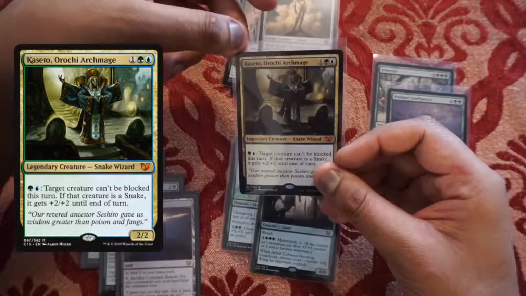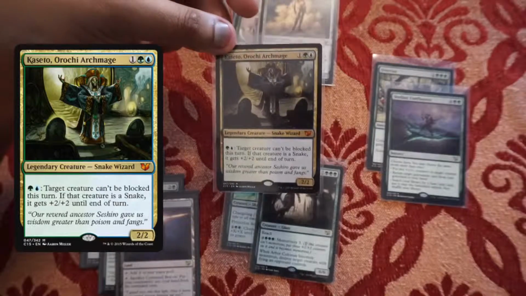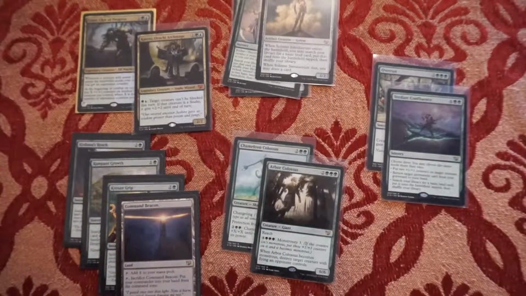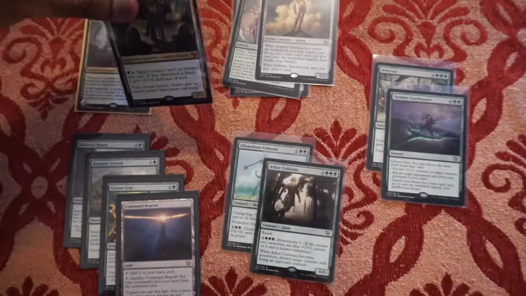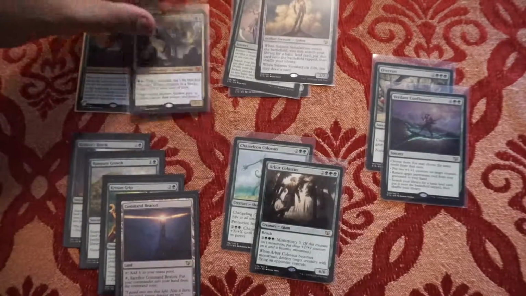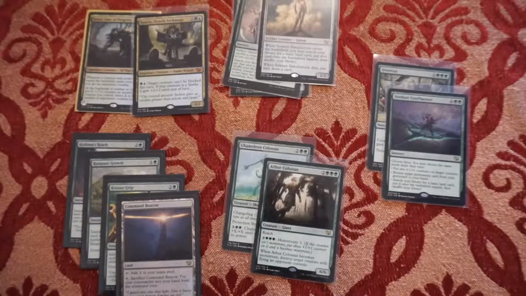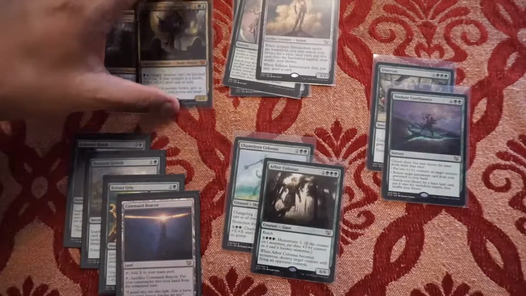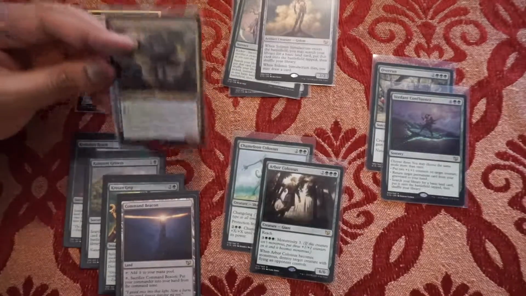We got Orochi here, or Cassetto. Very good, but not something I would consider switching out as my main commander. I think he can work pretty well for something like Snake Tribal. Notably, there's quite a few snakes in the deck, which means if you want to do a Snake Tribal or something snake based, you can totally switch these guys out and maybe go down that route instead.